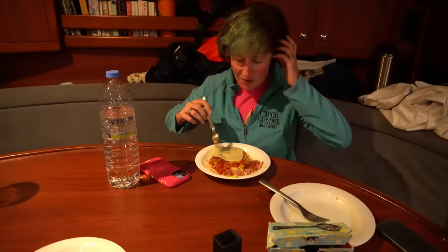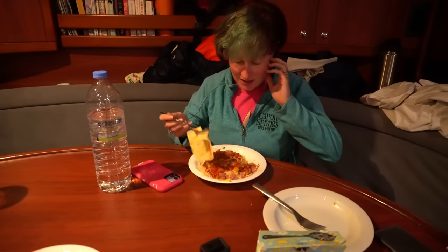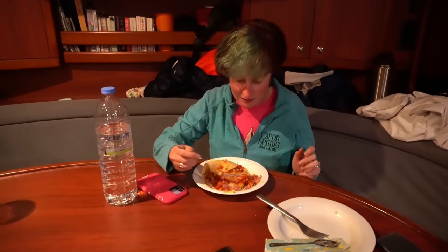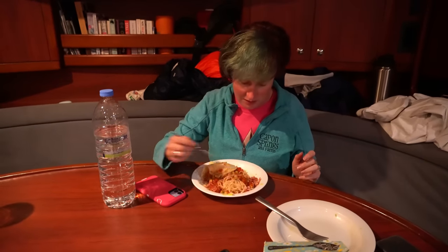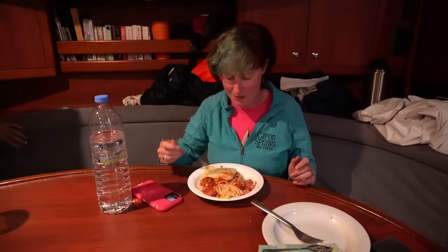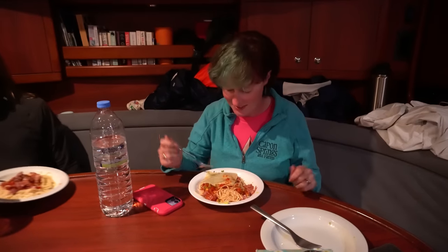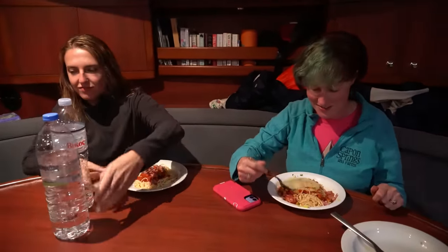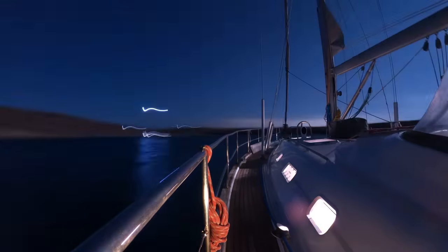Come here. Well, Hiba and Mandy worked together to make this amazing pasta. Pasta sauce, and I just stuck a big piece of cheese on it, and now it's extra classy. Extra cheese. I'm very excited. This looks awesome.